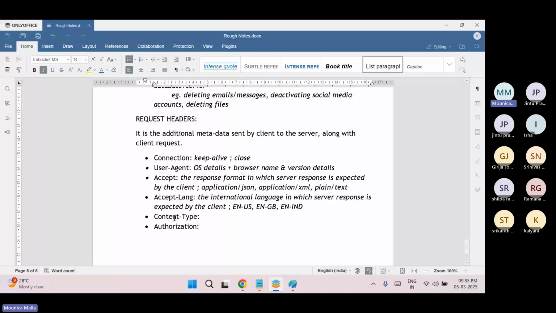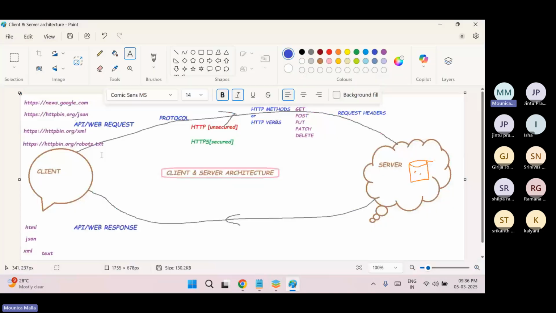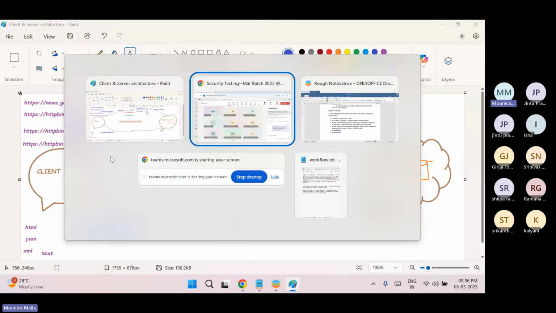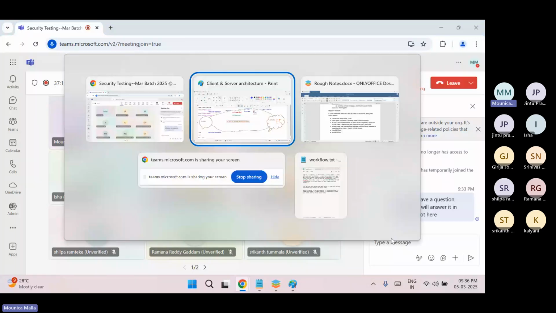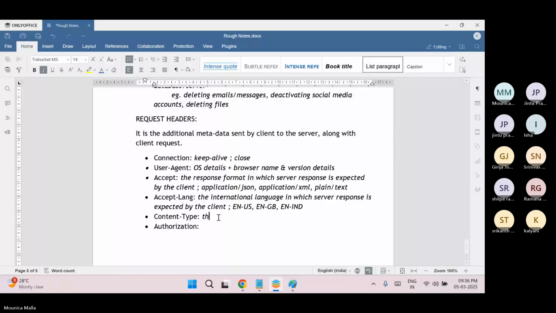Then you have content type. Content type means in which format client is sending the request to server. So we know that the client is sending a request, and this request can go in HTML format, XML format, JSON format, text format, YAML format. So client's job is to tell the server in which format it is sending the request. So this is the format type in which client request is being sent to the server.